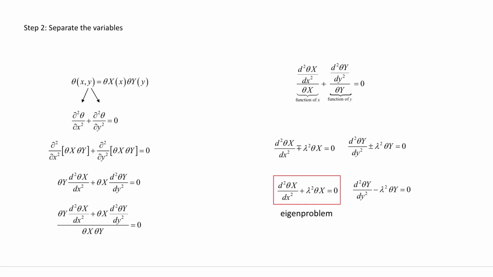Now that you've been through this process, you can probably see why we did this. We have to pick the sign on the homogeneous direction such that we get the periodic function that lets us get the eigenvalues in that direction. The non-homogeneous side just comes along for the ride. To get the periodic function, which is sines and cosines for this type of problem, we pick the positive sign in the homogeneous direction, which was x. Again, we could have homogenized in y had we had the right conditions there, but we did it for x. So this becomes our eigenproblem, the ODE we're trying to solve in the x direction to get our eigenvalues. We went through that quickly, but hopefully everybody's following.